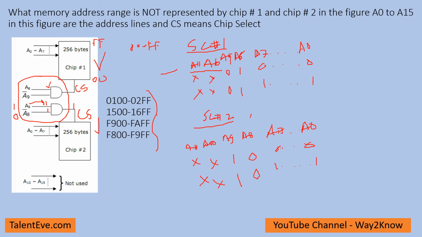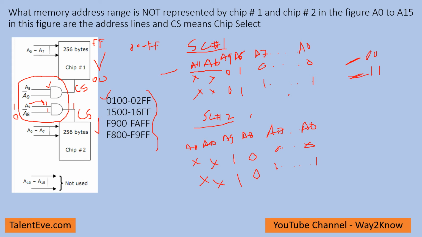Okay, which means in any scenario, for these addresses to hold properly, A8 and A9 should be complement of each other in any address range. So now let us start looking at each and every address range. So A0 to A7, suppose as these are 8 bits, this comes as 00, and then the next byte is what we have to determine, and then this is 11, and the next byte is what we have to determine.